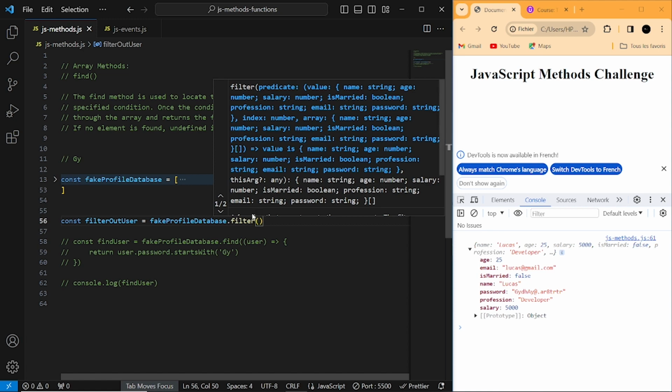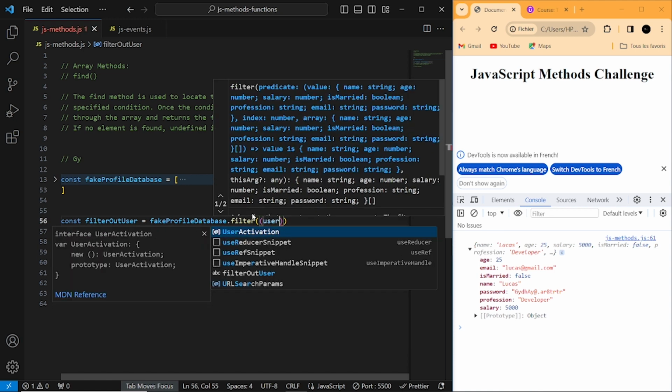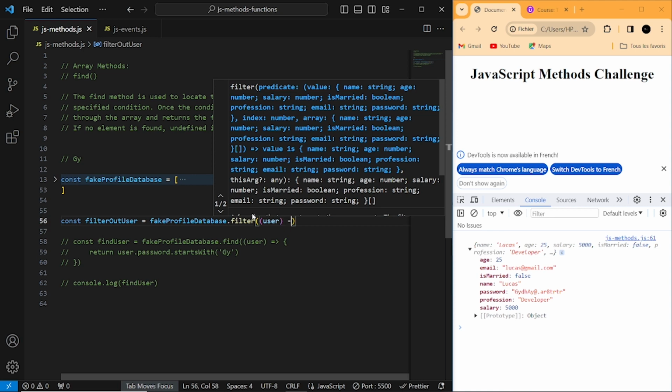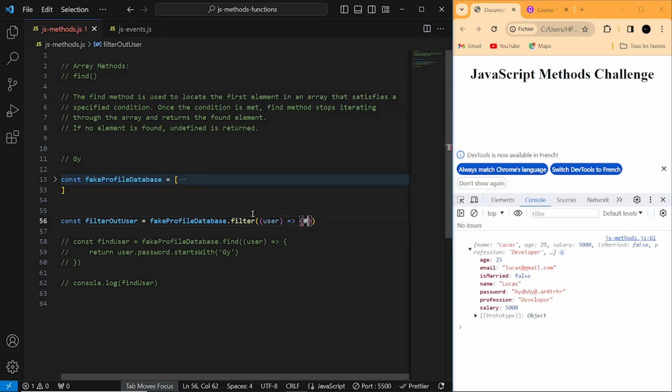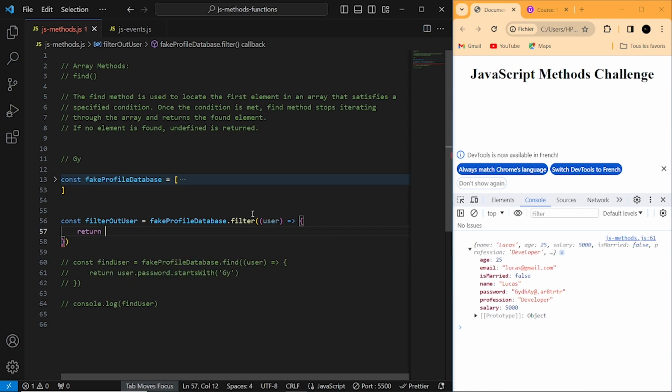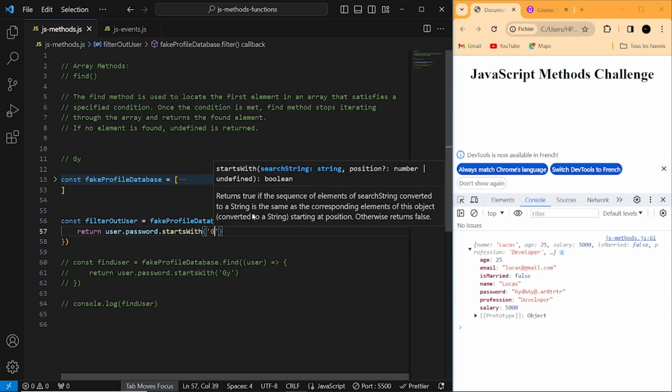So now in here, I'll pass in my callback function, pass in user as my parameter. And right now, I'm going to return user.password.startsWith. And then we are going to pass in the 2 letters that we already know.